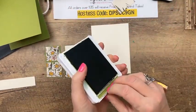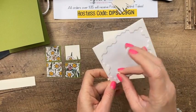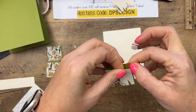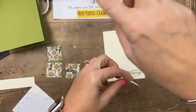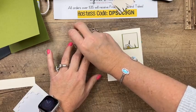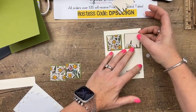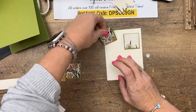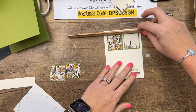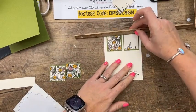Because if you do all your squares and then you stamp it crooked, ugh, you have to take them off and start over. Now, to get these straight, you could be real particular and use a ruler, or, what do they call those things that have the T across the top? But I'm just going to eyeball it because that's how I do things. I'm not real worried about perfection. I feel like that needs to be moved over a little bit. I am using dimensionals. Let's move that one over a little bit and see. So what you can do is get that ruler, once you have them on there. I'm going to put 2 back here because this one keeps twisting around. Then you can take your ruler and see. Yeah, pretty straight.